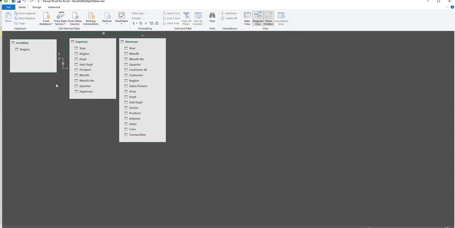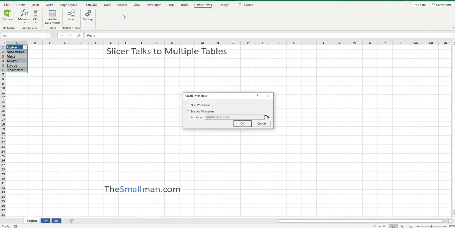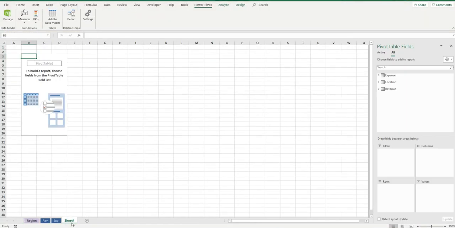So we can go in and create a pivot table now. Everything's all been done. We don't need to do anything else. So we just want to hit this button here, which is create a pivot table. And we'll put it in a new worksheet. That's fine, all good. I might just move that one here.